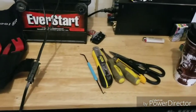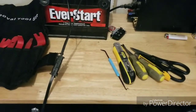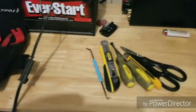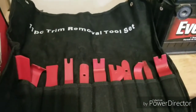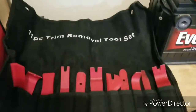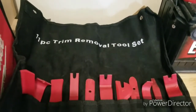Some of the tools I will be using today are to take off the door panels, put in the sound deadening, and replace the speakers with the new speakers. As you can see here, I have a panel removal set. This is really important. They're really cheap. You should get one. It stops you from scratching the car. It's all the proper tools that you need to remove a panel properly. This is what they use in your dealer's shop when they remove panels from your car.